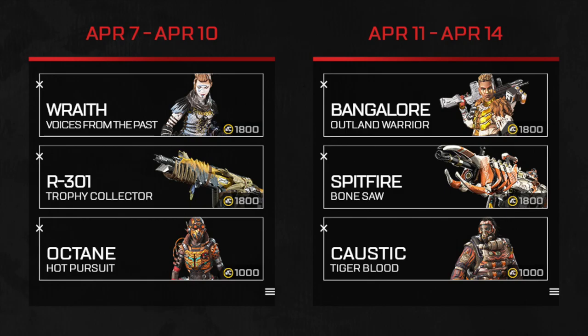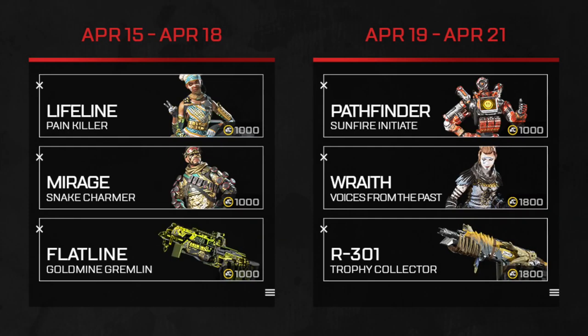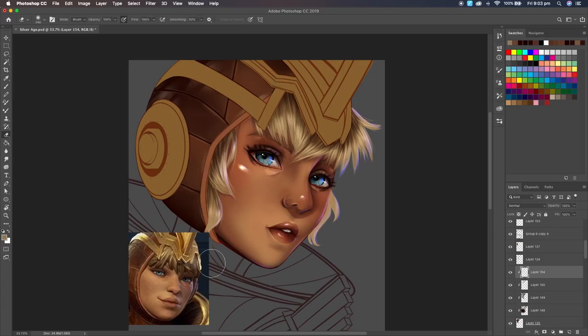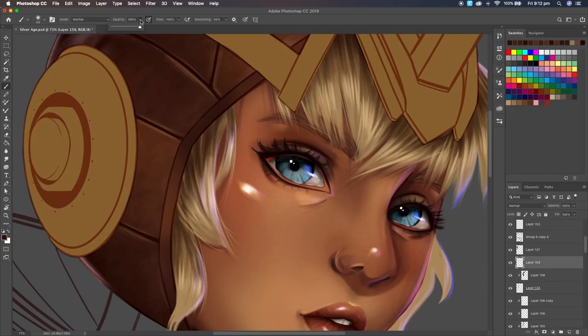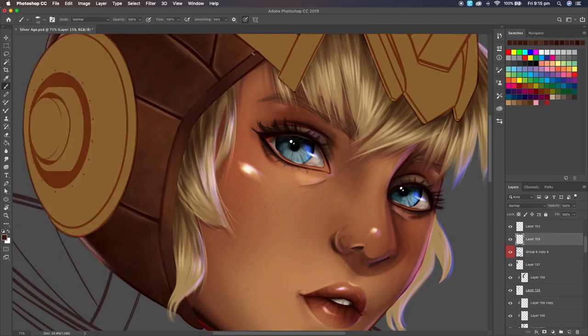From the first week, the Wraith skin, the R301 and Octane skin will all be in the store. After that, we'll have the Bangalore skin, a Spitfire skin and a Caustic skin. The week after this will be Lifeline, Mirage and a Flatline skin. And on the final week, we will have a Pathfinder skin, a return of the Wraith skin and a return of the R301 skin. And that's it for all of the items, and basically everything we know about the event so far.